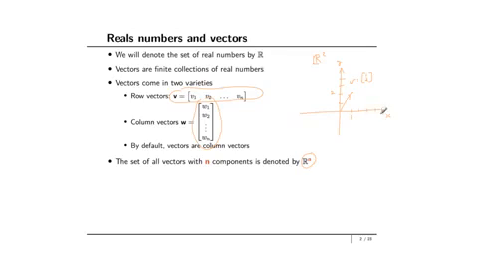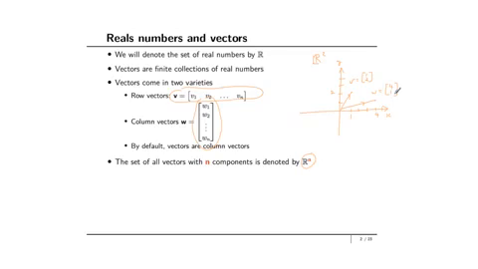Here's another example. The x-axis, or the first component, equal to 4 and y-axis equal to 1. So that's that point, and I'm going to be connecting it with this vector. And in the rest of this module, I'm going to be referring to this vector as w. It has 4 in the first component and 1 in the second component. By default in this course, unless otherwise specified, we'll assume that all vectors are column vectors. That is, all the components have been arranged as a column. All right, so we now know what are vectors. They're collections of real numbers. By default, it's going to be a column vector.